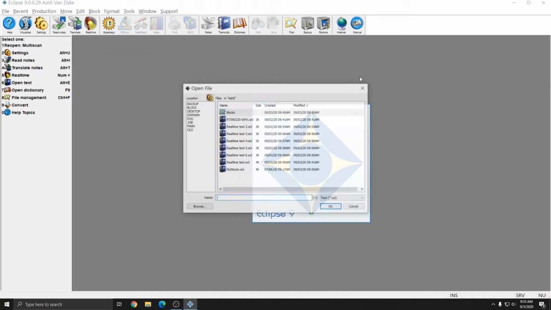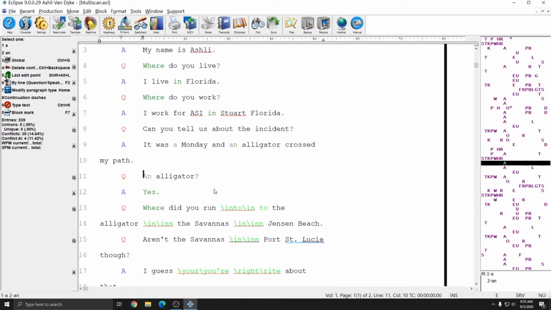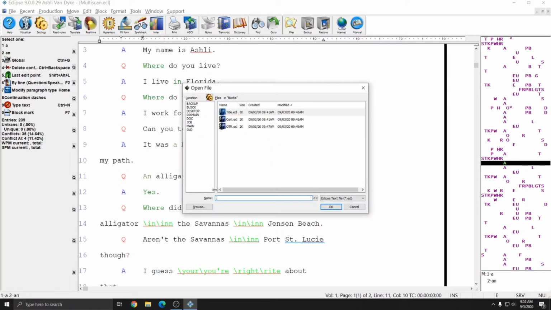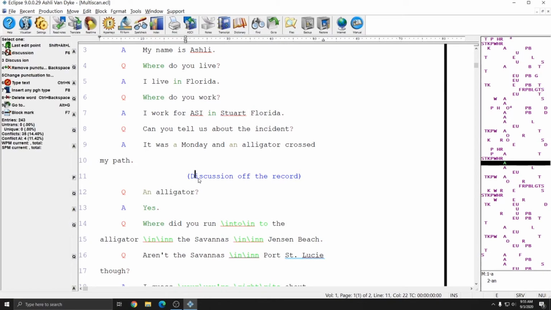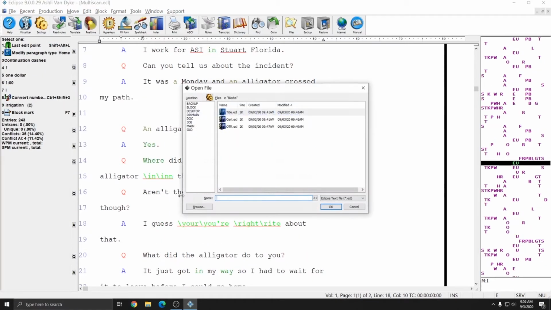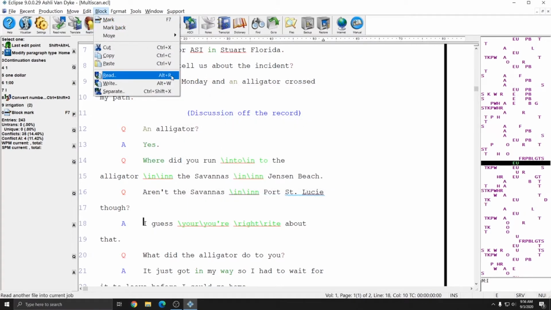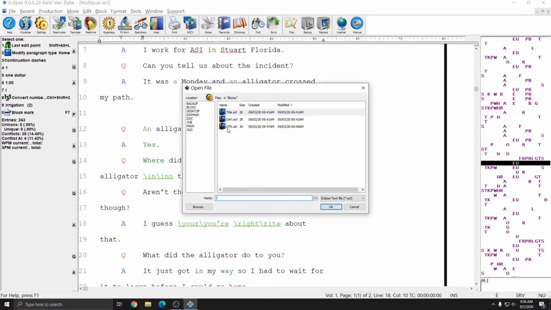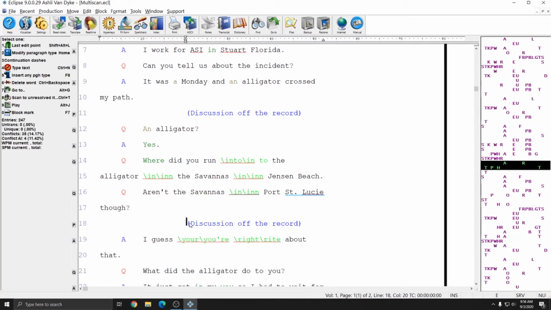If I open up a file, I can go to any location in the file. If I press Alt-R in front of this statement and choose my off-the-record statement, that's inserted immediately above my cursor. In addition to pressing Alt-R to pull your block files in, you can also go to Block Read, which you see has Alt-R listed next to it. If I hit Read here, I get the same window, and if I choose OTR again, my off-the-record statement is inserted above the paragraph where my cursor was located.